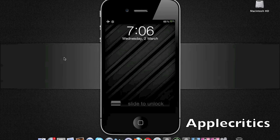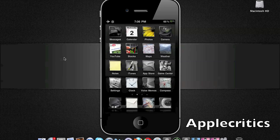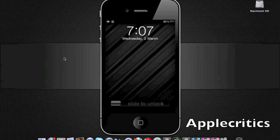So then when you slide to unlock, you do get custom unlock and lock sounds. So when you lock your device, you also do get custom sounds.